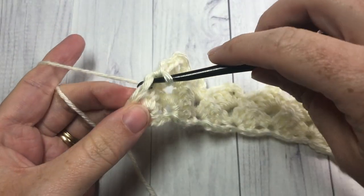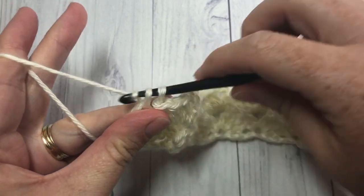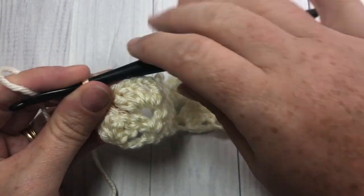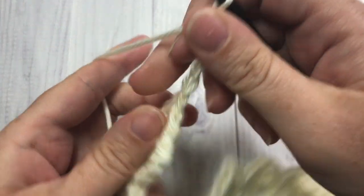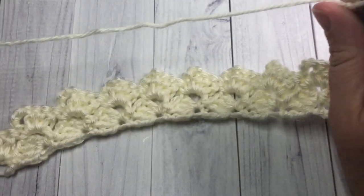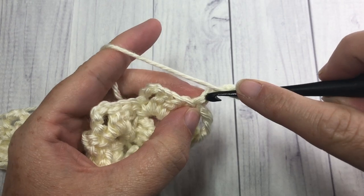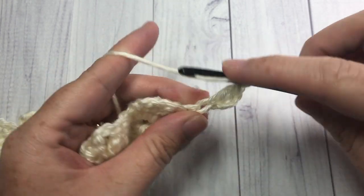I'm working my final single crochet into that starting chain four. And then once you've completed row two, you're going to chain four and turn your work. So you're now going to continue to repeat that last row, working your three double crochet stitches into that first chain of your chain four.